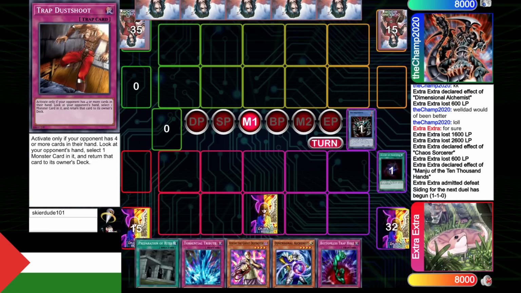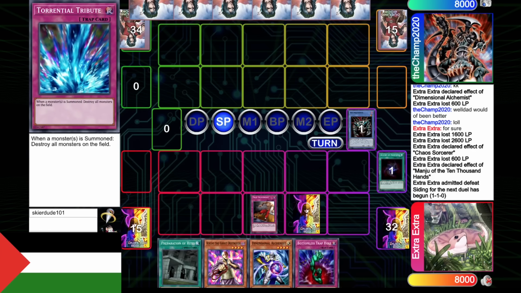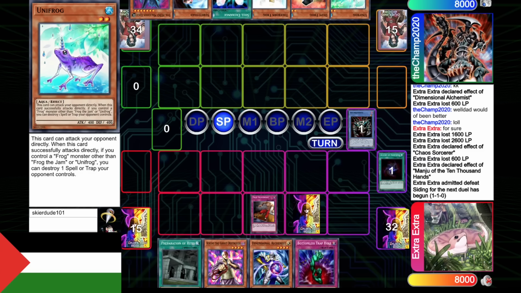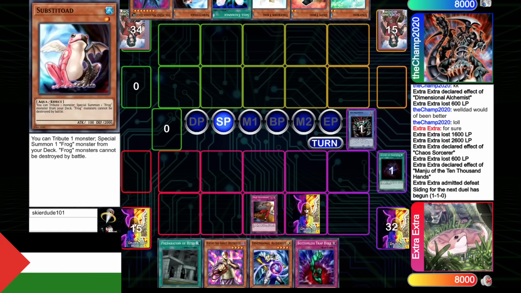I'm going to set the Dust Shoot, the Torrential, and probably summon the Alchemist. I did not, because I want a Torrential Chain Link 2 to win effect, and I don't want to make my own Alchemist miss timing. That's probably it. Dust Shoot is going to reveal the hand, and the hand isn't bad. He's got Subsitoad, he's got the Hero Access, and he's got Unifrog. So no matter what we take here, he's going to have Unifrog access, which is kind of ugly for us. I think I decided to take the Subsitoad.